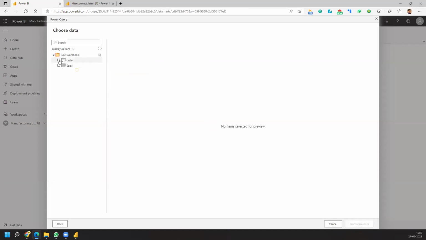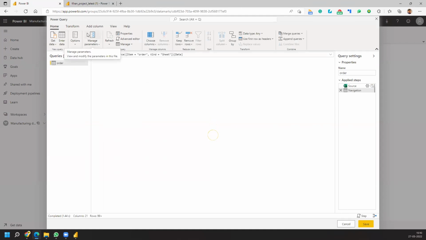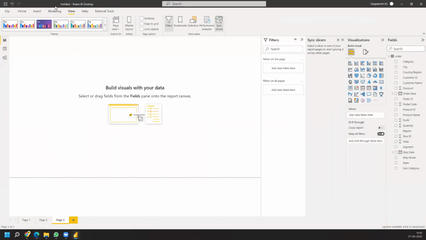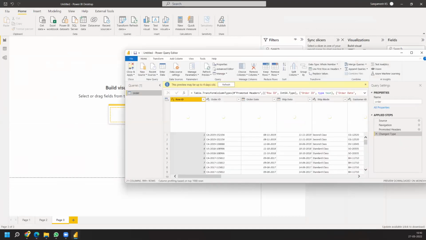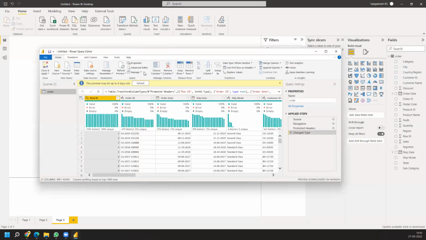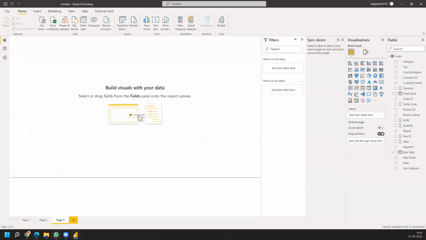So as soon as I've done that, the UI UX is very, very similar to your regular Power BI. See here, row ID, so-and-so. If I'm going to say transform data, it will take me to something called, what is this? This is Power Query. This is the same Power Query which you used to see here, isn't it? When you used to click this transform data, it used to come here. Agree? The same kind of transform data is also available with you here.